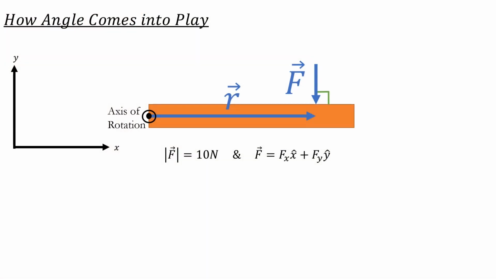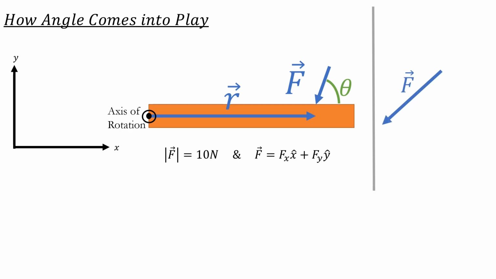Let's see how the angle between the force and the door fits in. We will keep the force at a fixed magnitude, but decrease the angle between the force and the door from 90 degrees. There is now both a component of the force parallel to and perpendicular to the door. Any 2D vector can be expressed in terms of its x and y components. We can define the x and y components of the force in terms of the force's magnitude using trig. Let's draw a triangle of the force vector to the side. The x component of the force is parallel to the door in the negative x direction and depends on the cosine of theta. The y component of the force is perpendicular to the door in the negative y direction and depends on sine of theta.